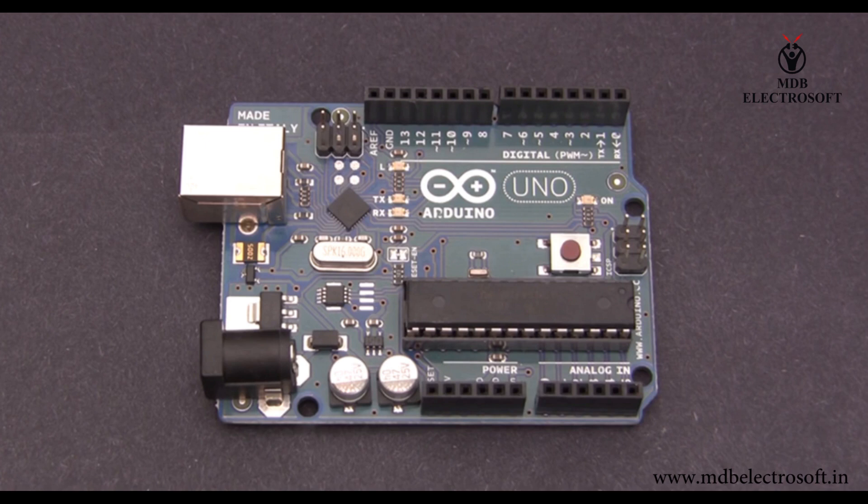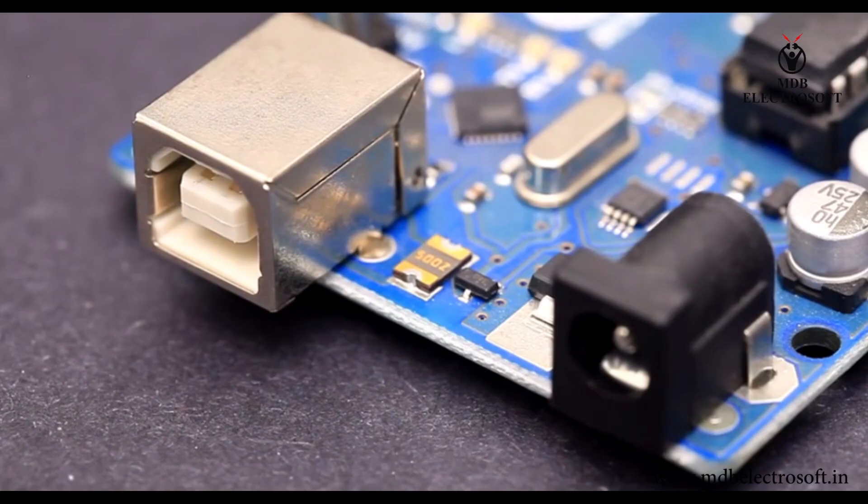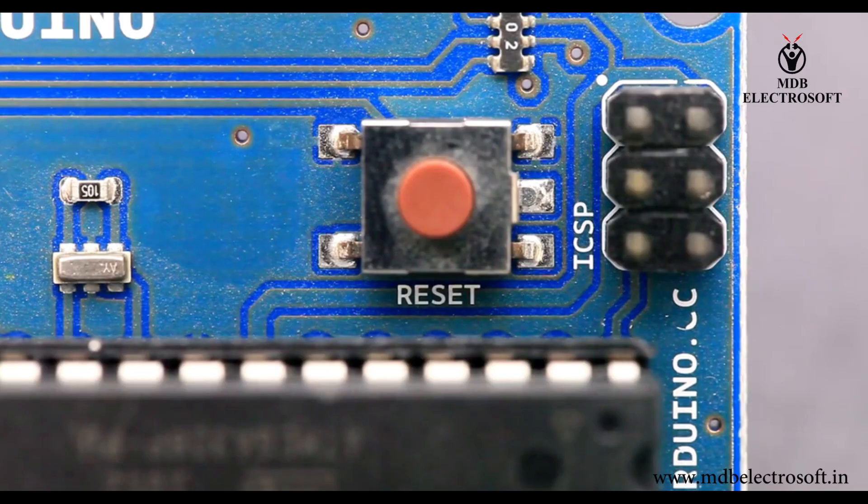The first thing I want to do is get you familiar with the hardware. You will often hear Arduino being called a microcontroller, but that is technically incorrect. Arduino boards have microcontroller chips on them, but they also have a lot of other components. This is the microcontroller — Arduino Uno uses a series of microcontrollers called ATmega AVRs. One great thing about Arduino is you can power it purely from your USB cable, but if you don't want your project always attached to your computer, you can use an external 9V DC power source with a barrel jack. If you ever want to reboot your Arduino program, there is a reset button here.